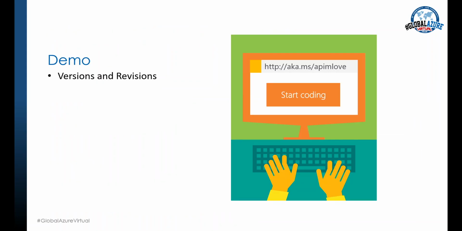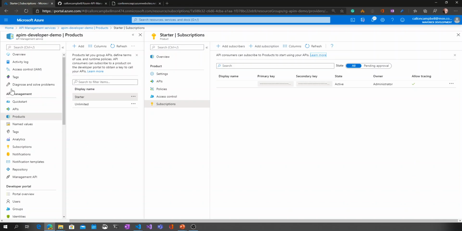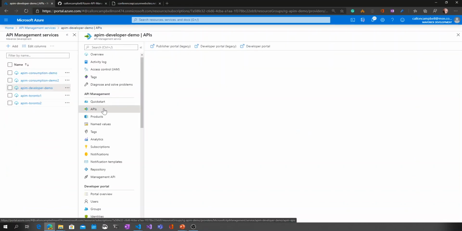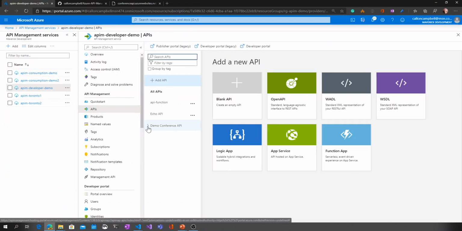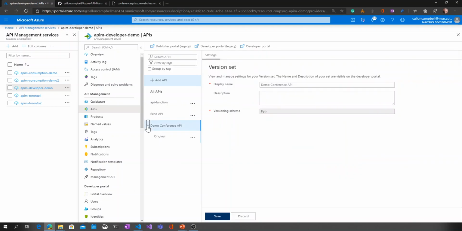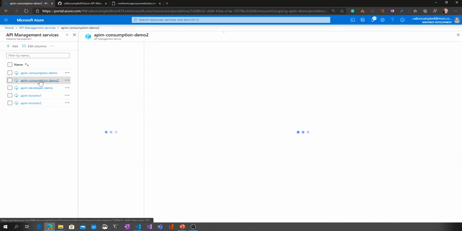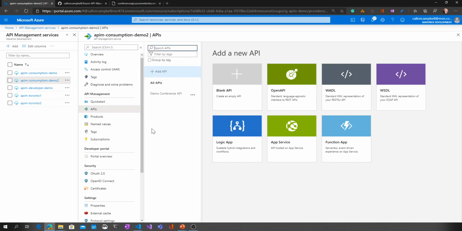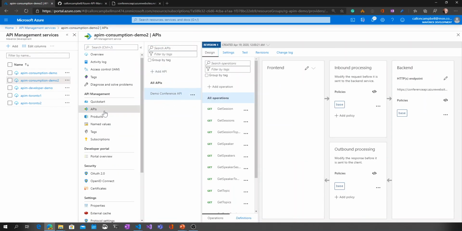So let's do a demo of that. Going back to the Azure Portal, let's go to our API. So we can see here under developer demo, I have the original. You notice in the API consumption too, it didn't. It just has Azure's API Management.